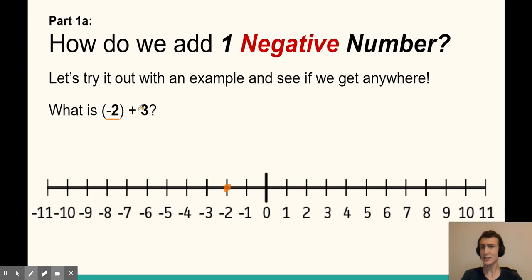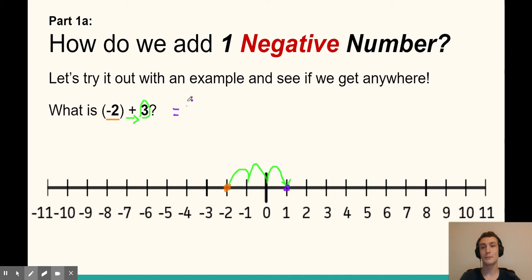Oh, okay. Well, plus is to the right. Is that? Yeah. So we do negative 2 and then go to the right by 3. 1, 2, 3. And our answer is going to be 1. So we start at that first number, and since there's no signs touching, like no positive and negative or no plus or minus touching, we're just allowed to go to the right three, and our answer is going to equal 1.